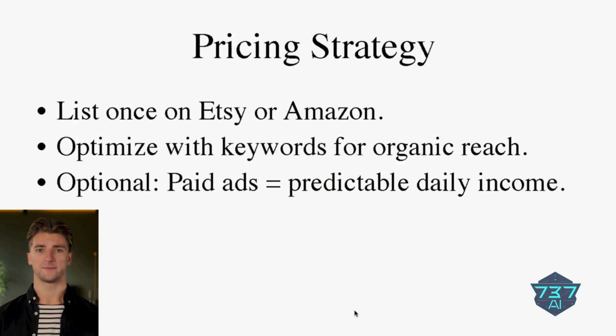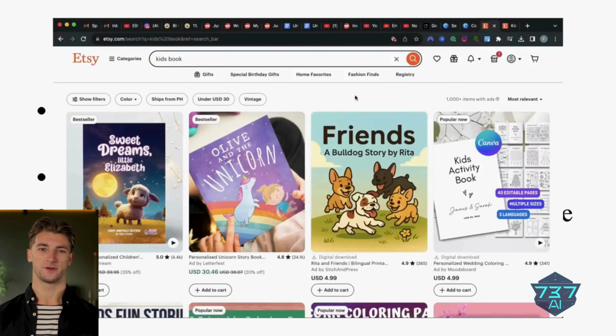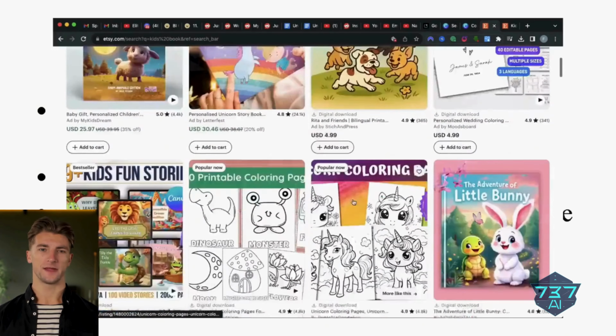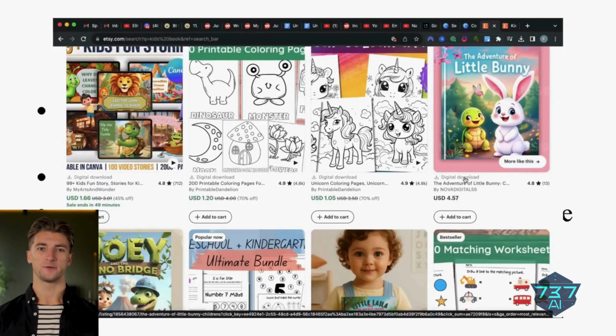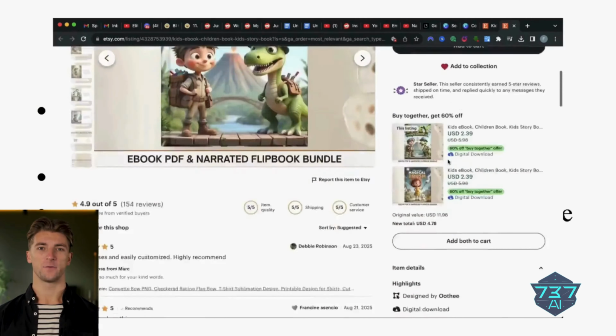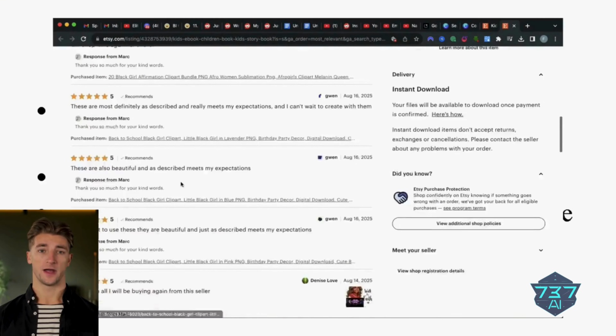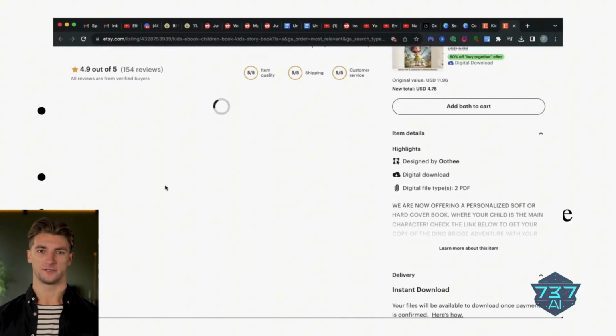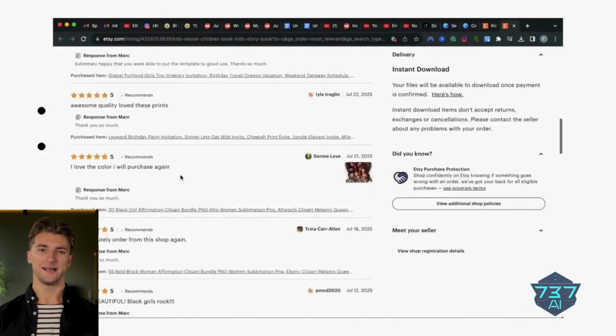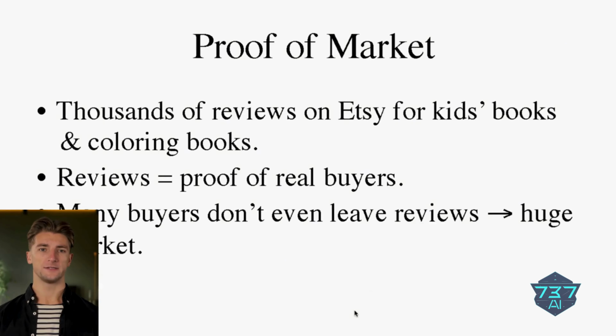Now let's talk ideas because the fastest way to build momentum is to create a small collection. Start with one storybook, then add a coloring version using the same characters in simple line art. Follow that with a numbers or letters practice pack, a matching game, or a spot the difference worksheet. You can also explore themes that are perennially popular: dinosaurs, farm animals, space adventures, under the sea, seasons and holidays, bedtime routines, mindfulness for kids. The more tightly focused each product is, the easier it is for the right buyer to find it.